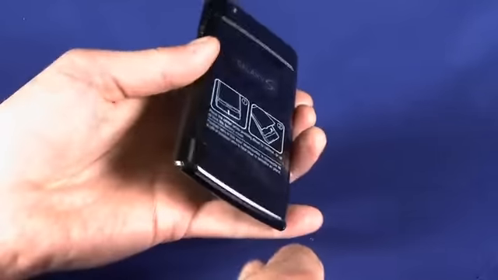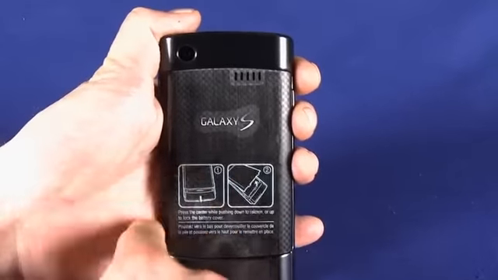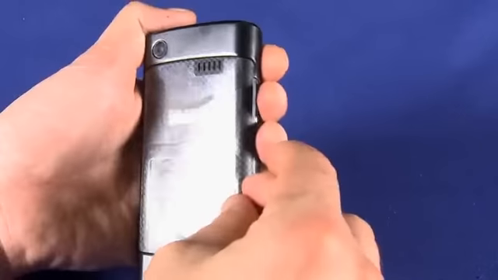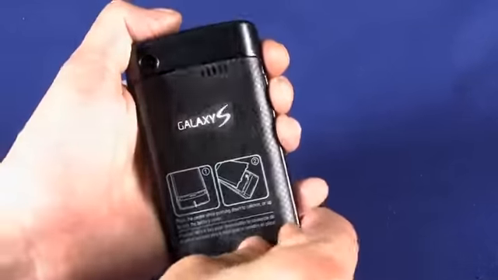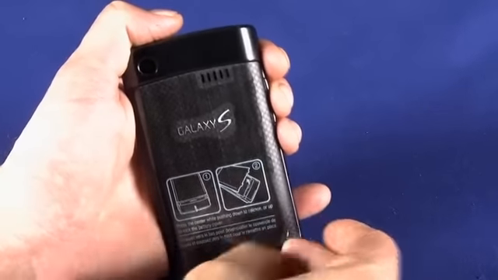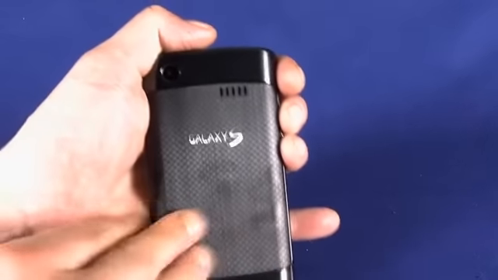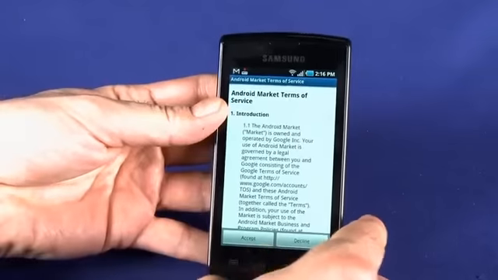Now you can see on the side here that it's actually a nice looking, almost like a carbon fiber kind of look. See if I can peel the sticker off. Apparently I can't, that's okay. But it is a nice carbon fiber looking kind of thing, and it has a nice hand feel to it. It's slightly tactile, pretty grippy, so the phone won't be sliding out of your hands as you're trying to use it.